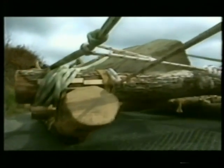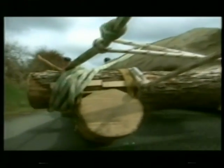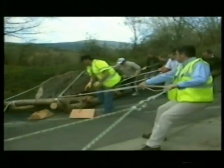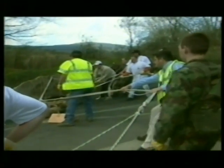So the organisers appealed on News West for more assistance, and some of you were kind enough to go along and lend a hand. This is what happened. On Saturday morning, the pulling teams named the stone Elvis. Once they got it rolling, they called it Jagger. When it slid out of control, it was called a string of Welsh expletives.